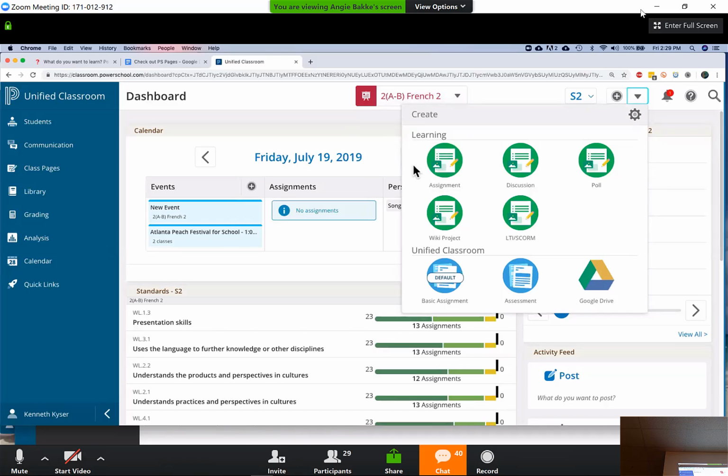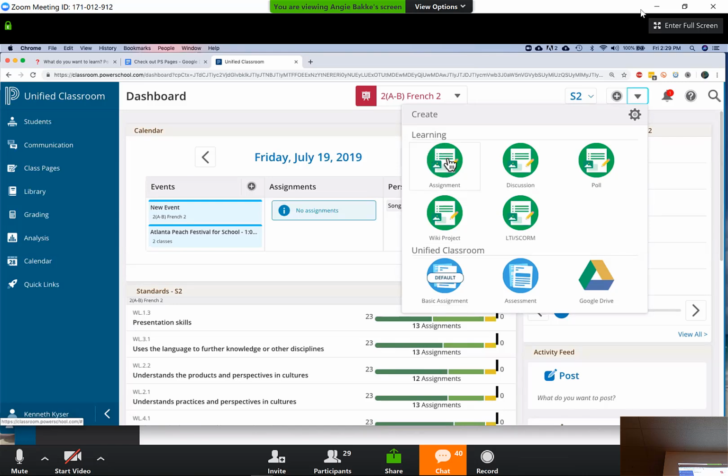I like to add my unified classroom assignment from the blue area. Now, listen carefully. This is the unified classroom assignment that's going to give me options to apply this assignment to multiple students, to individual students, and to multiple classes. If I choose the green one, it's only going to be for that class.